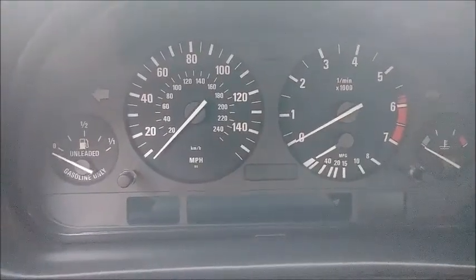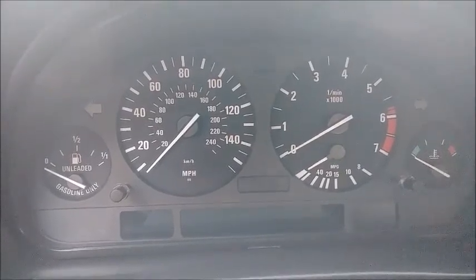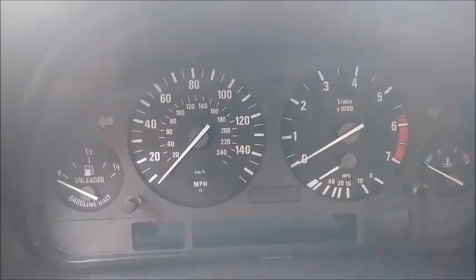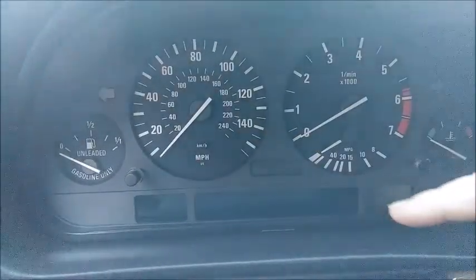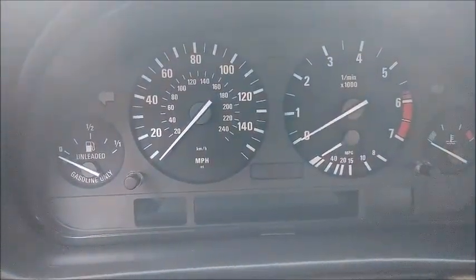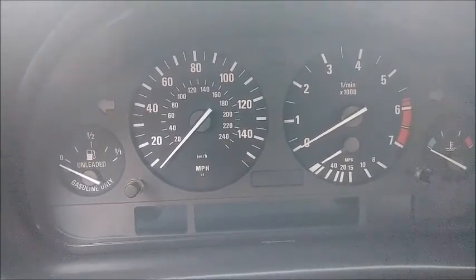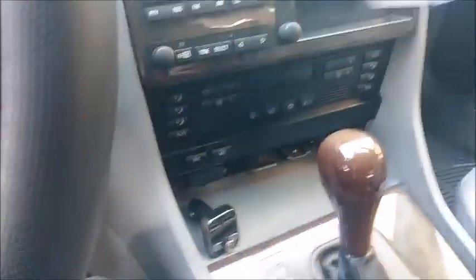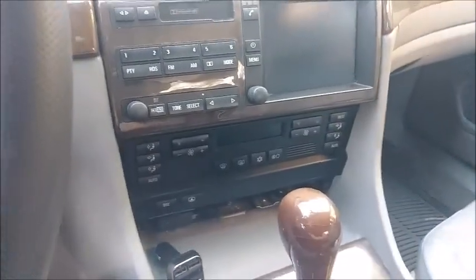We're back again with the '38. What happened was I tried to drive it to work after all those repairs and it didn't go so well. The throttle was not responding and I had a check message — no SES light, but it said 'engine fail safe program.' So I'm going to see if it'll duplicate it, then we're going to scan it with the OBD2 scanner and also scan under the hood, because it's probably not going to yield any codes, and then we're going to try a couple of things.